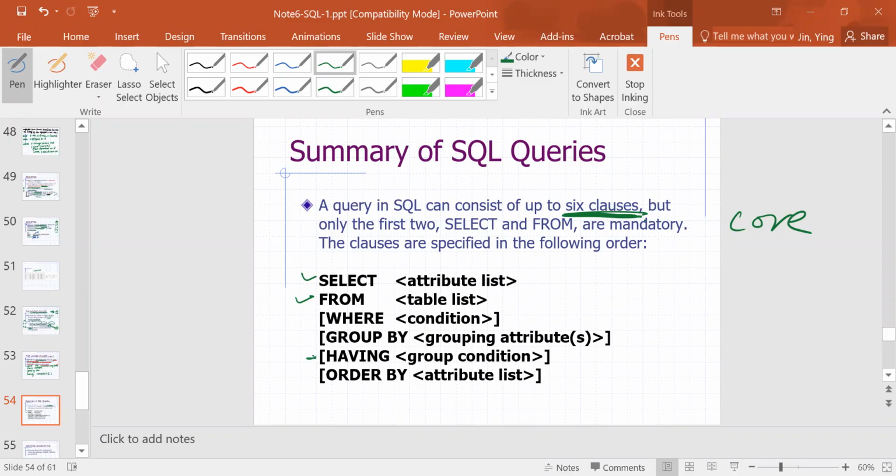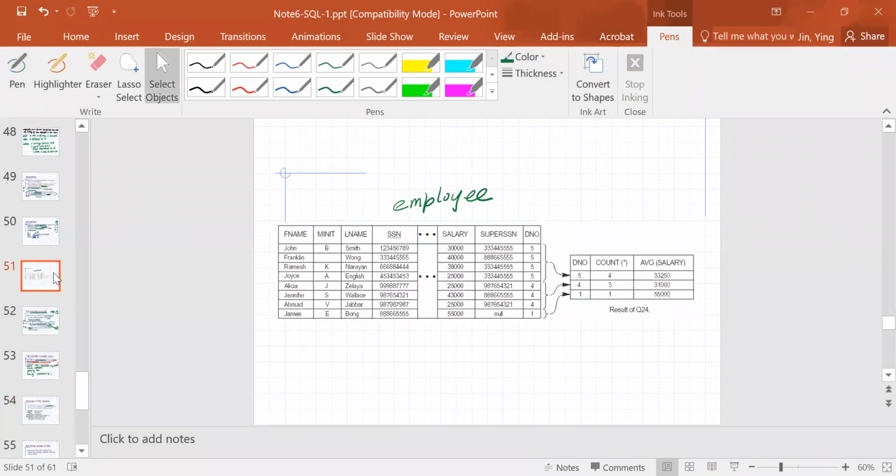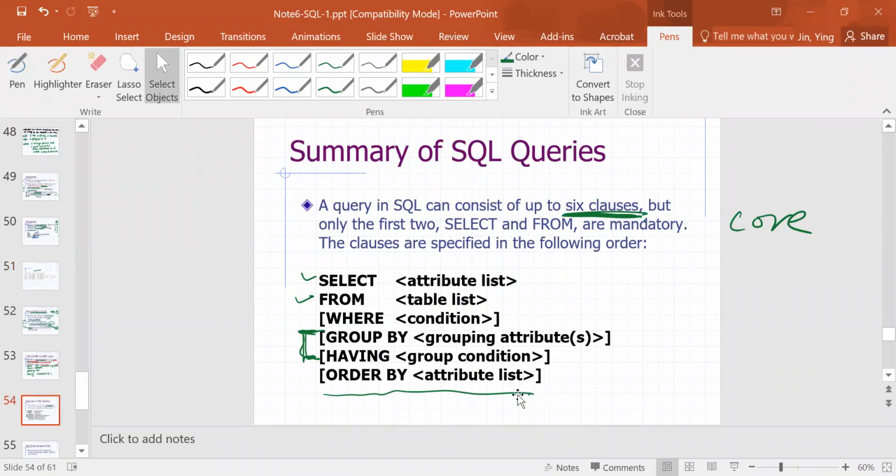When we have having, you must have group by right before that. Okay. So once we have the result, you can also use the order by, like the previous example I had. This is actually already ordered, right, for the DNO. In many cases, when you use group by, the results are already ordered, but it's not a guarantee on the way you like. So you can still use order by afterwards to make sure the result is ordered the way you want to see.